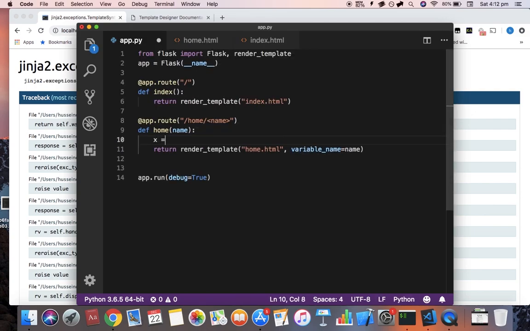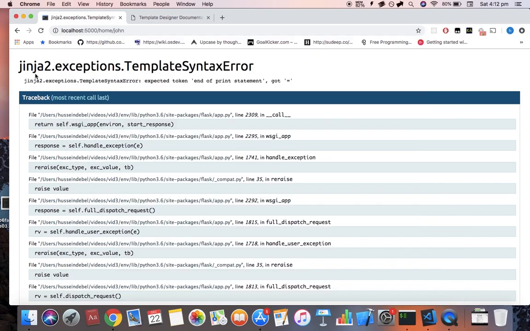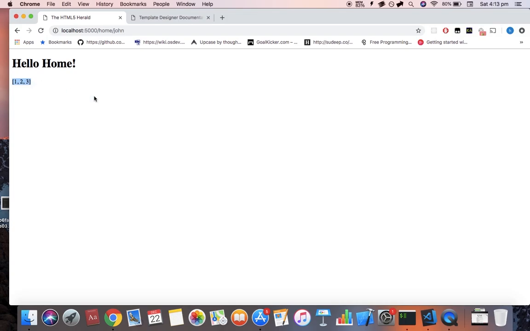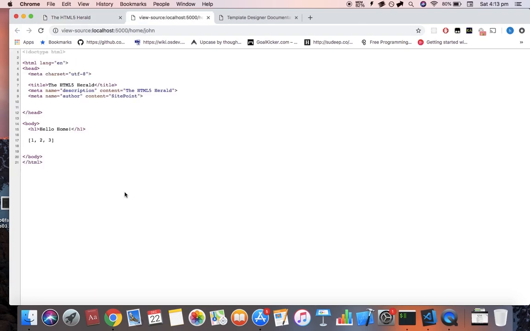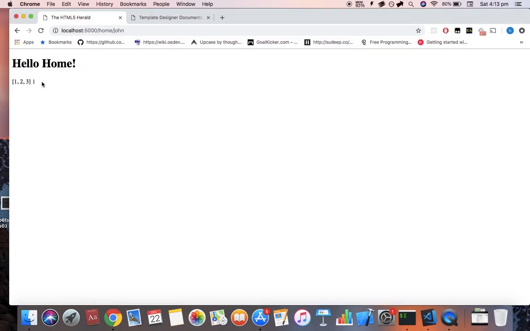What if I had a list? Let's create a list containing the elements 1, 2, 3, and I pass in this list. What will happen if I render it out? So if I use variable name, the list is printed out as a string. And if we have a look at the page source, that's exactly what happens. Okay, that's fine. Another thing to keep in mind is that with variable name, we can also index our list inside of double curly braces. So there's one.